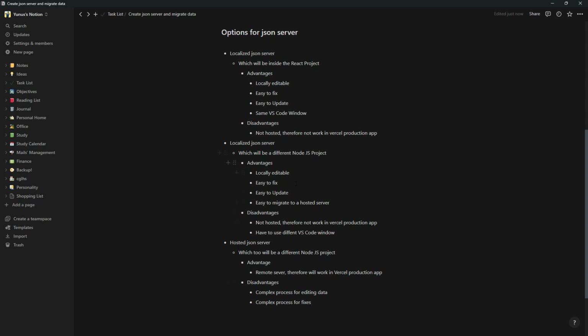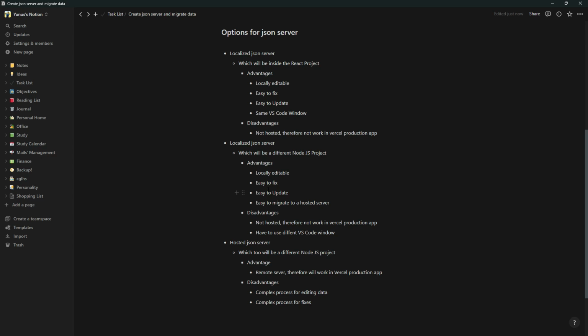We can push that localized JSON server to another GitHub page and use some service provider. Let me look it up. There is a service which allows a JSON server to be hosted, I guess, Render. Yeah.